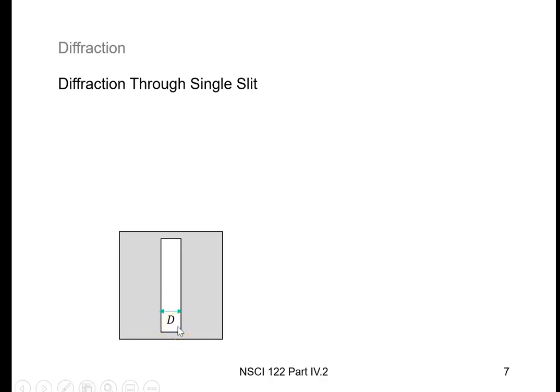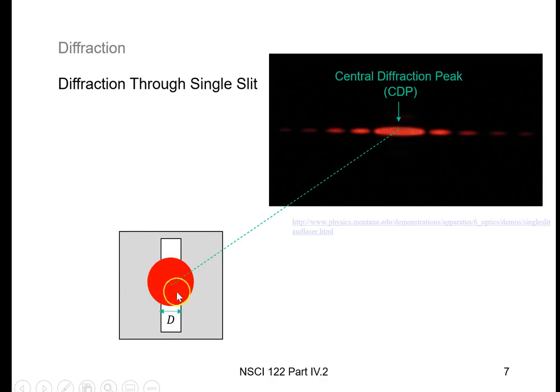Okay, so what we're going to do is look at one wavelength. So we're going to use a laser, because we're going to get a specific pattern for each wavelength of light, so we want to look at just one pattern. So if I come in with my laser beam and I overfill this slit like this, on my viewing screen downstream, I'm going to see a pattern of light like this.